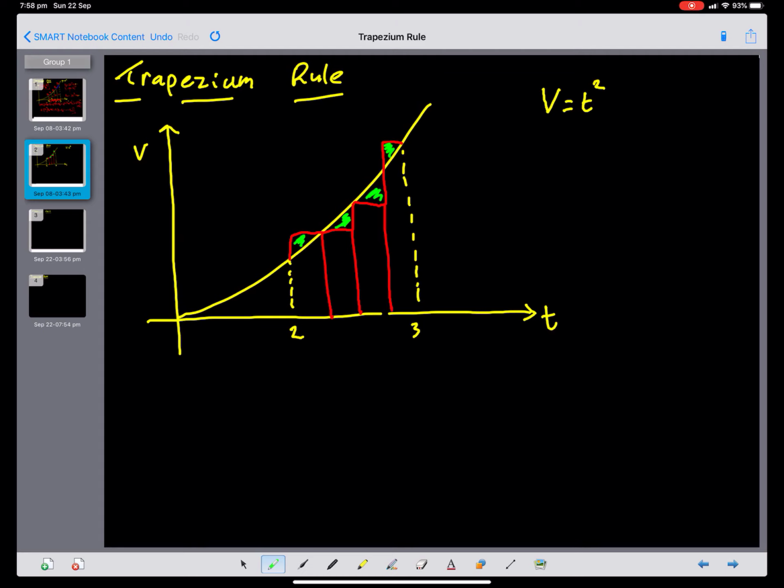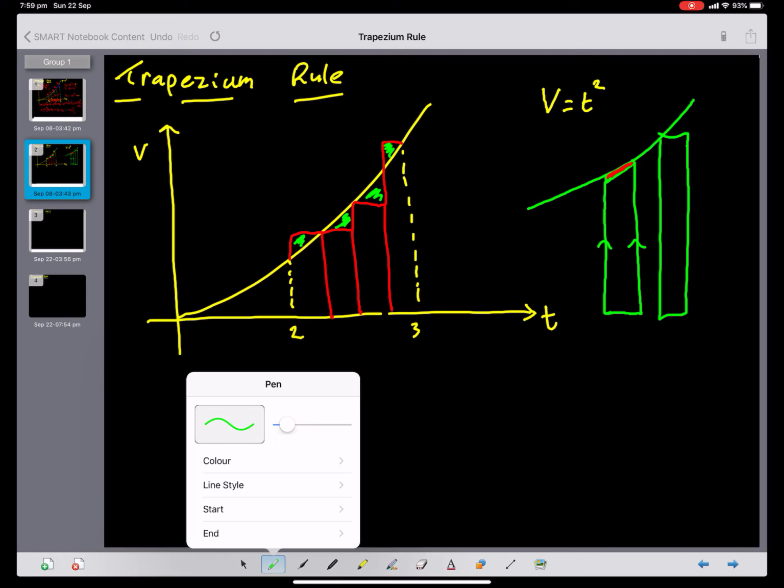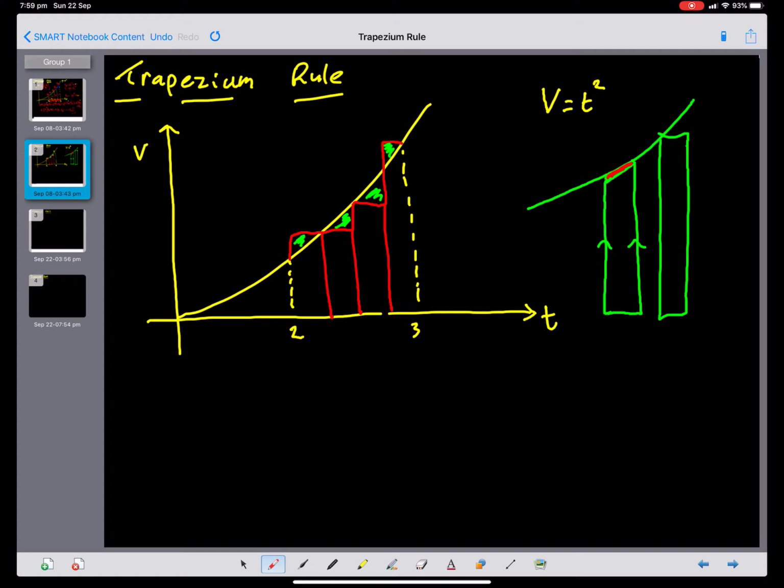But there's a better shape which we could use, where the side of the shape isn't at a right angle, and that shape is a trapezium. Remember, the only condition for a trapezium is 2 parallel sides. And this side here better approximates a curve. You can see the error on a trapezium is smaller than the error on a rectangle. Let's note all of this.